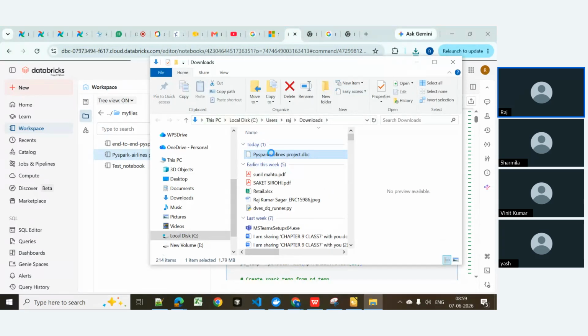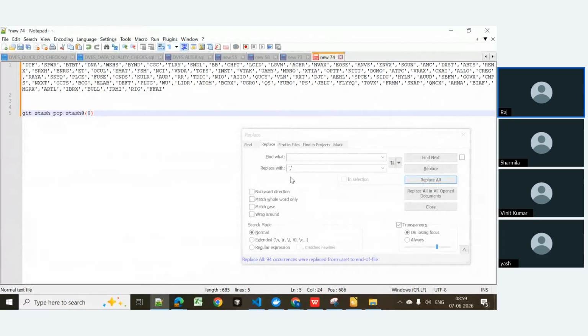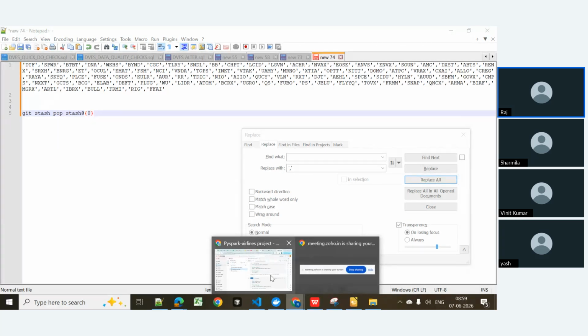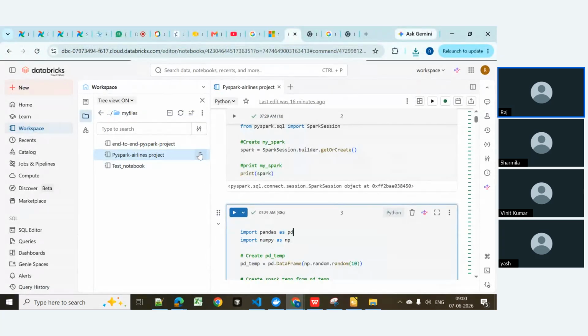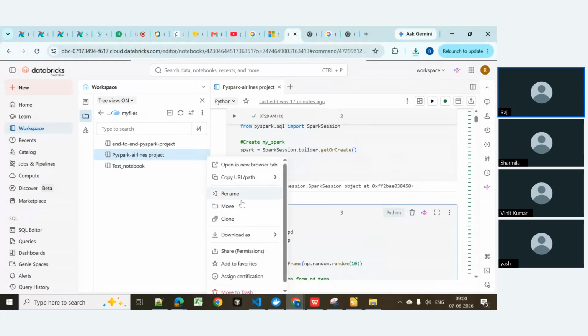Right click. Open the new Notepad. Okay, it's not opening. Yeah, here it won't open, but let me do it then. IPython. IPython will be opening in Python mode.